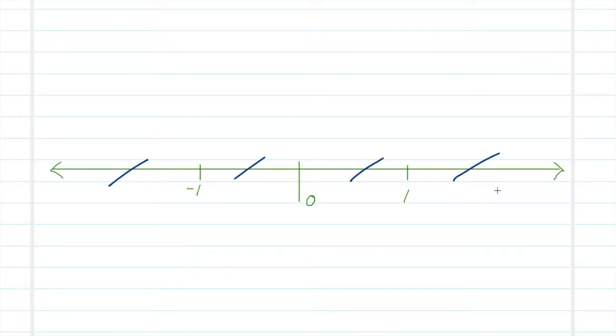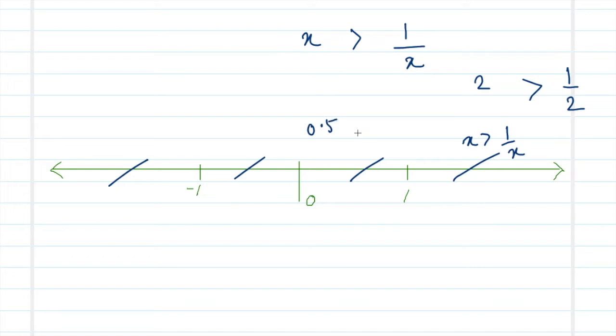Let's try to understand why these ranges are important. Let's take x and 1 by x for example. If I ask you how you compare these two, the instinctive thing to say is that x will be greater than 1 by x, which is true in this range. So 2 then 1 by 2, when x is greater than 1, x is greater than 1 by x. But between here and here, let's take the example 0.5. What happens? x is 0.5 and 1 by x is 2. So in this, x is less than 1 by x, right? Similarly, here it is again greater, and here it is again smaller.